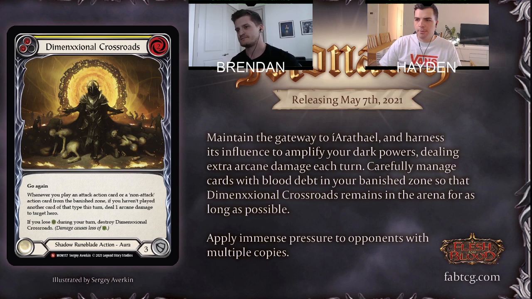Yeah, definitely. It's even right here in the little blurb that LSS provide with the cards. So I'm just going to quickly read that out as well. Maintain the gateway and harness to influence, amplify your dark powers, dealing extra arcane damage each turn. Carefully manage cards with Blood Debt in your Banished Zone. So there's those words managed, right? There's a bit of a hint there. So that Dimensional Crossroads remains in the arena for as long as possible, and then apply immense pressure to opponents with multiple copies.